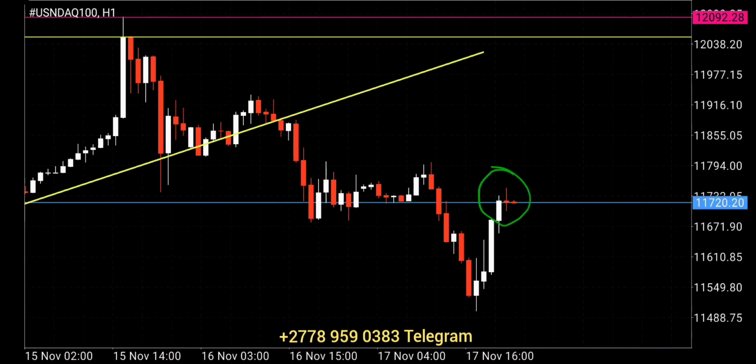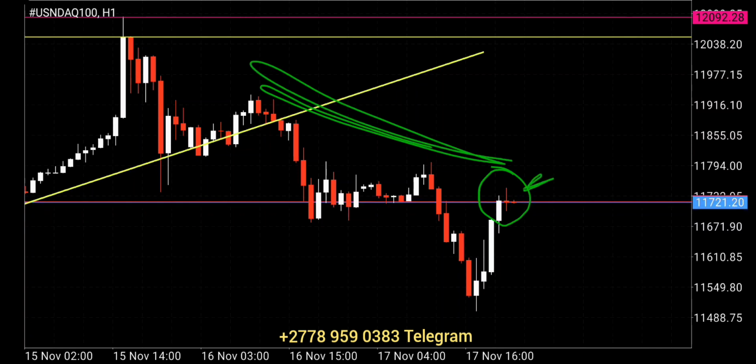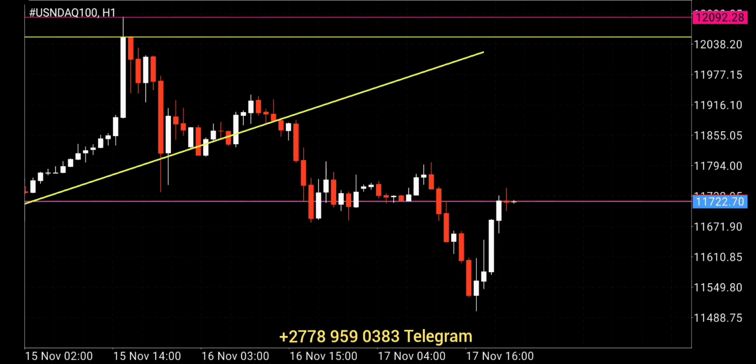Just observe how the price plays around this trend line there. And you can see already it's showing you that the bears are about to kick in, but yes, we don't know if it's enough, but we'll see if they can manage to come lower than that. If not, then the bulls might even go and defeat them, which is why I'm saying when you enter trades, make sure that you have a sign to enter. You have something that's confirming for you that these guys are pushing. If not, then you don't have a trade.